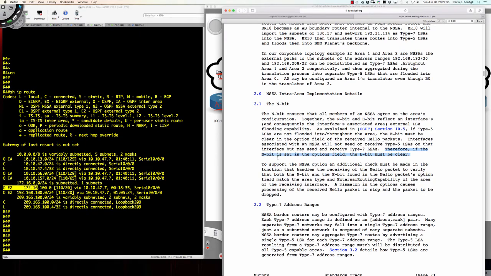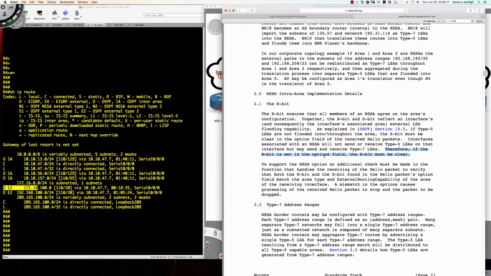And so this makes really good sense. If the N bit is set, meaning that we have declared this an NSSA area, can we have the E bit set as well? No, we can't. It's impossible. The E bit can't be set because that indicates that it's a stub area.